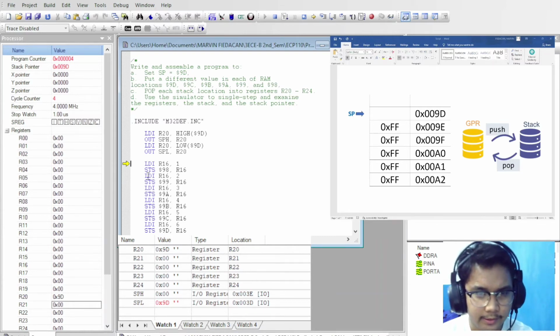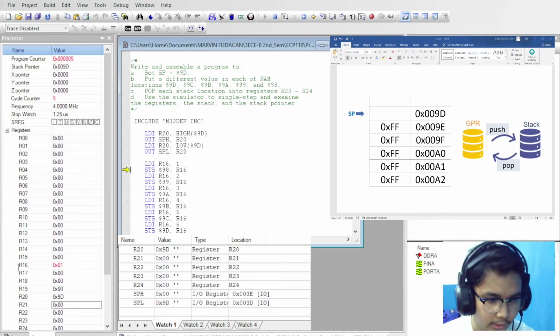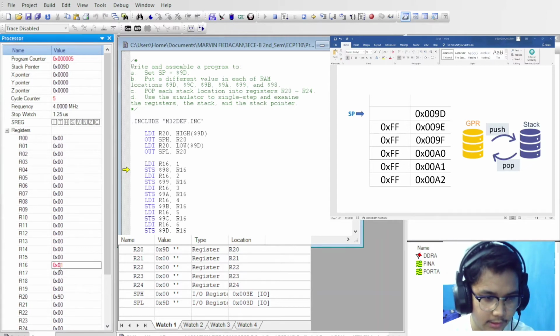Then the next line, LDI R16, 1. The value here is in decimal. So we will load the 1 into R16, and as you can see, R16 is equivalent to 0x01.